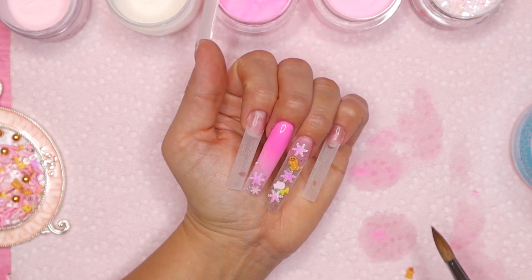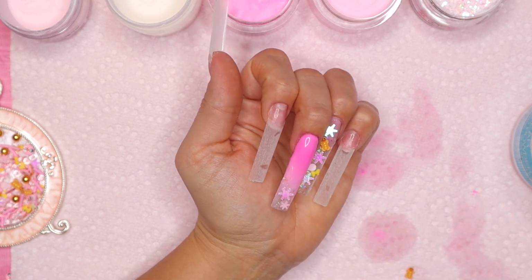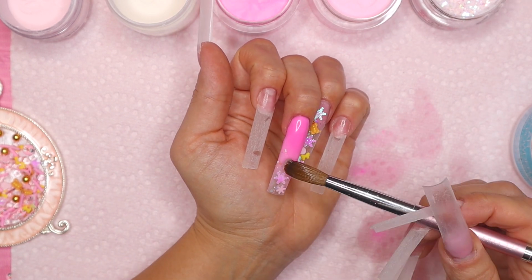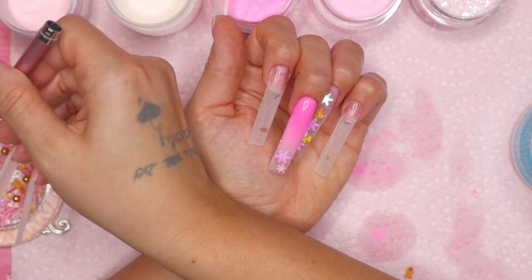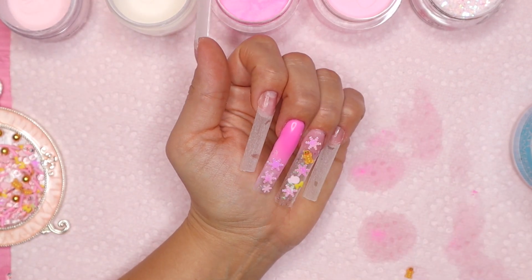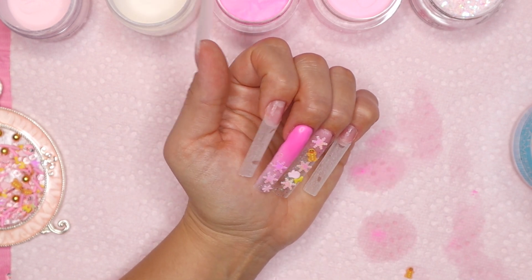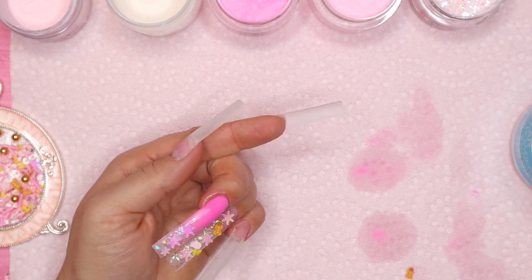I definitely wanted to add pink to this set since the glitters that I'm going to be using are mainly pink tones. So I wanted it to be a whole pink and white Christmas vibe. Of course I'm going to be doing other colors for Christmas as well, but you already know I had to start with pink because pink is my color, if you haven't figured that out by now.